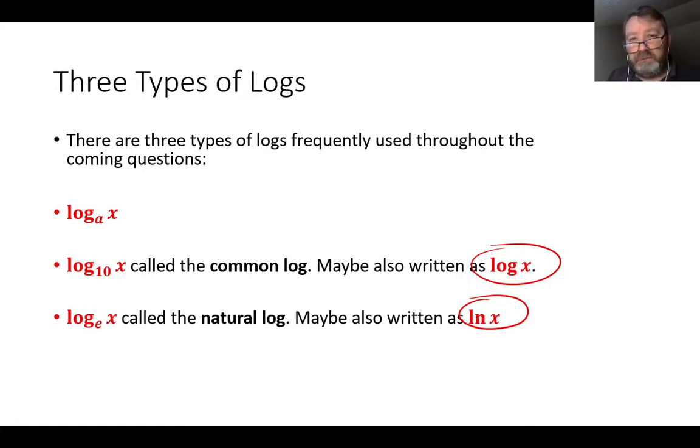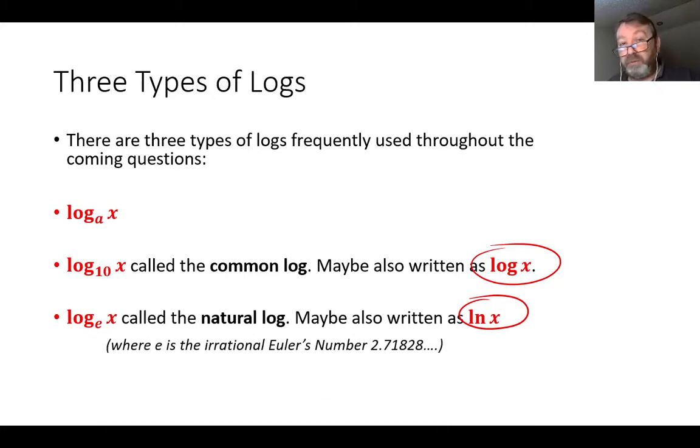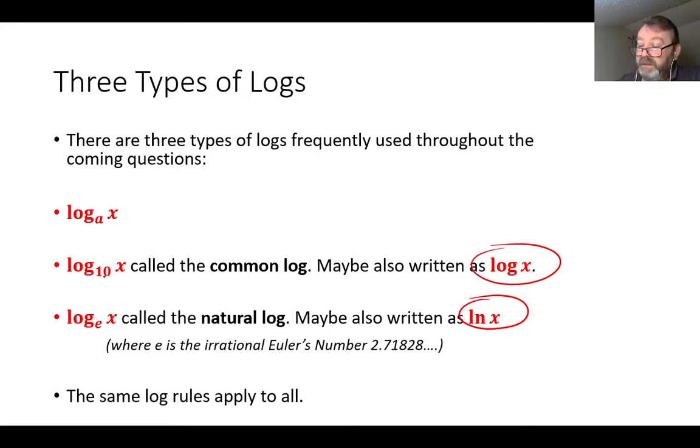So my suggestion is this. If you have log x, rewrite it as log to the base 10 of x. If they give you ln of x, the natural log of x, rewrite it as log to the base e. Okay? Because once you have the base of the log, then you can apply the rules and the formulas. And by the way, the formulas and the rules of logarithms apply to all three forms. It doesn't matter, as long as you have the base written, then you can apply the rules. So my advice would be: log x, the common log, write it down as log to the base 10 of x. The natural log, ln of x, write it down as log to the base e of x. And don't be afraid to change before you apply the rules.